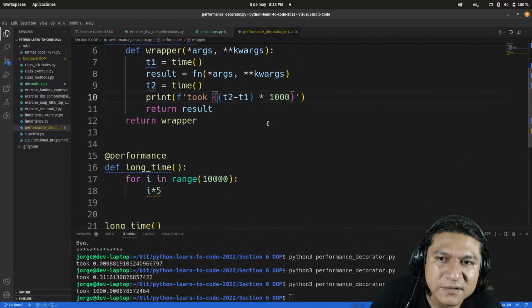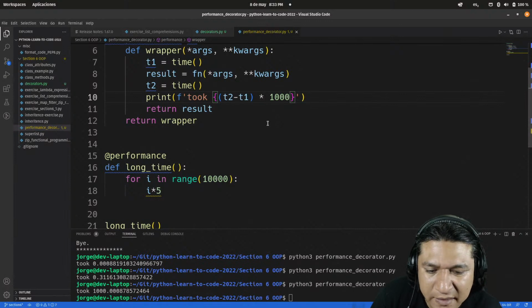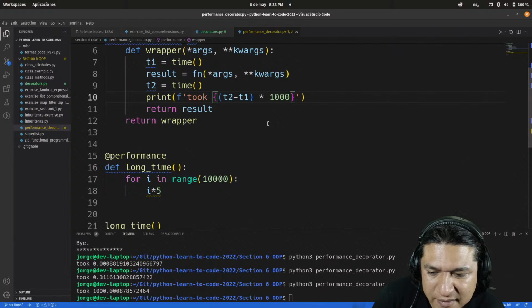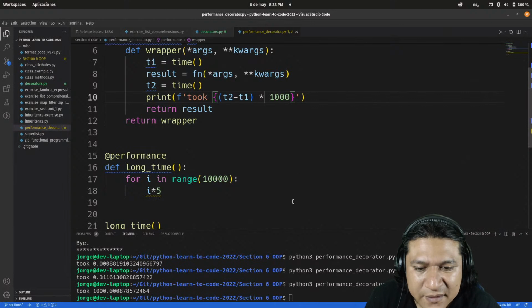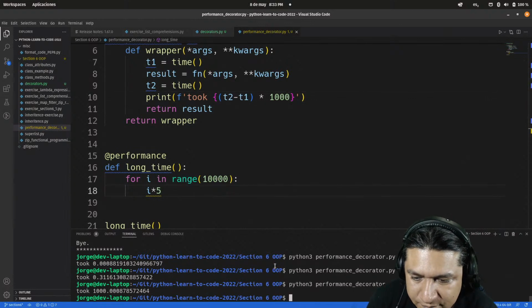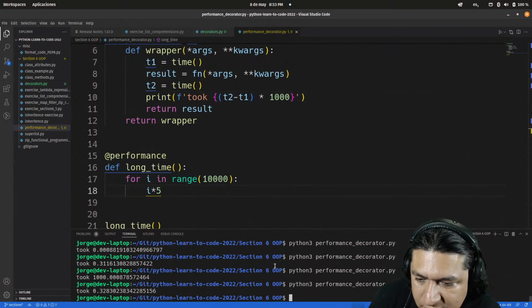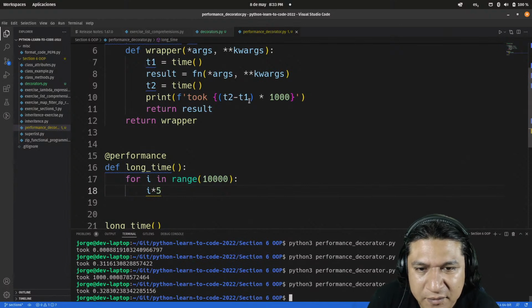I'm just multiplying seconds by 1000, so I get milliseconds. But I guess since I'm not getting anything, well, I think it's actually working.